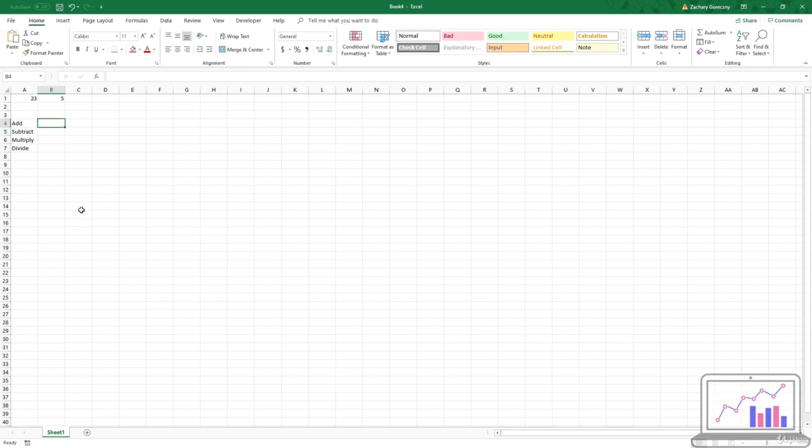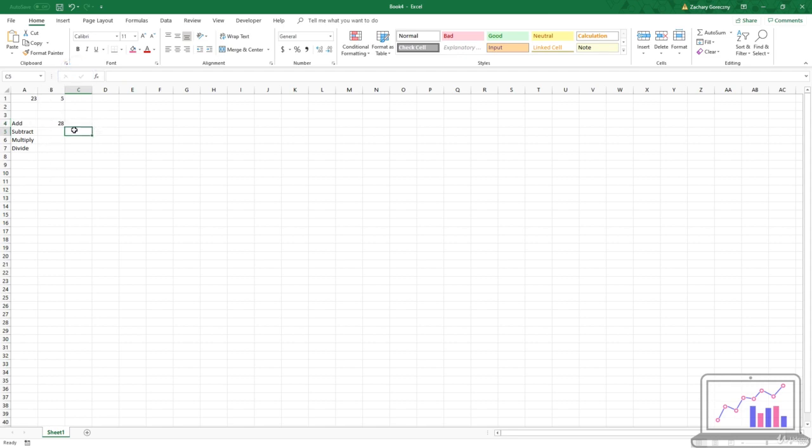But to make it a little bit easier, we're going to use cell referencing, and I'm going to show you how to do that. It's not too hard, actually. So you hit equals, and then you click the cell that you want. So A1, and then you add the rest of your equation, plus 5 equals 28.